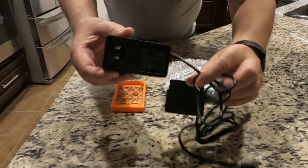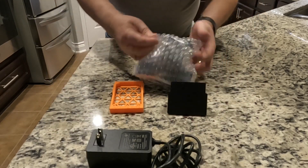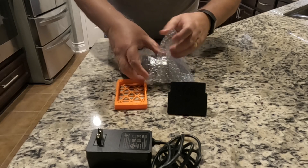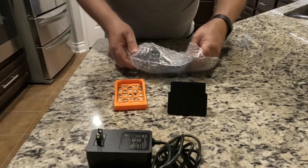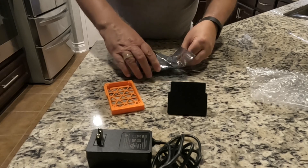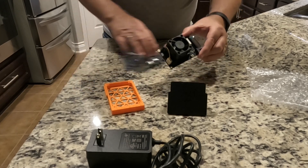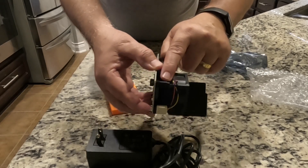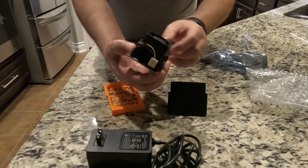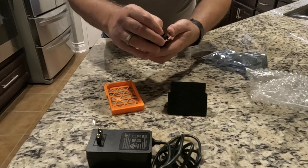This guy has a 5-volt, 6-amp power supply, so it's a 30-watt power supply. This is the little Bitcoin miner itself — it's pretty small. Let's go ahead and open it up. I'm going to get it out of the static bag. It's got a pretty good-sized heat sink and a fan because it generates a little heat. There's a little screen on top with a green protector — I'm going to take that off.